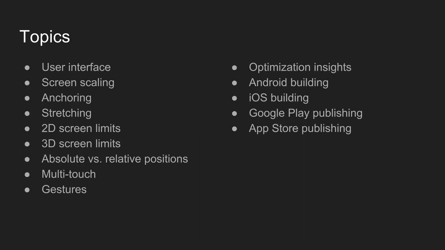Okay, so we're going to cover lots of topics, and these are the basic ones. We're going to talk about the user interface. So how do we care for the user interface to work correctly in different devices? We are aware that we have multiple devices with different aspect ratios. Some of them are widescreen, some of them are a bit more squarish, like the iPad. So how do we make it work for these devices? How do we make the screen scale properly in these devices?